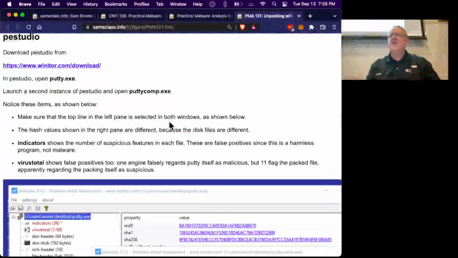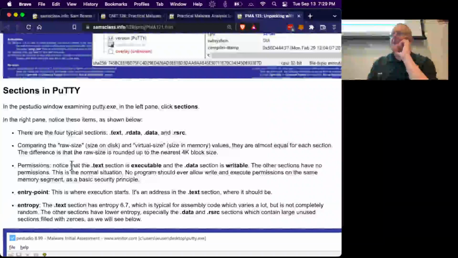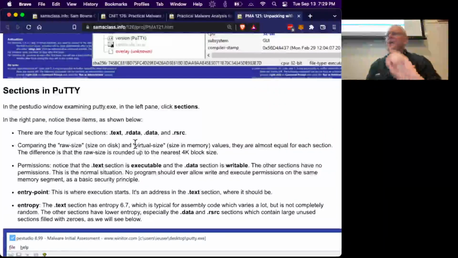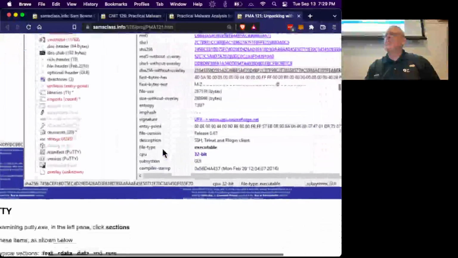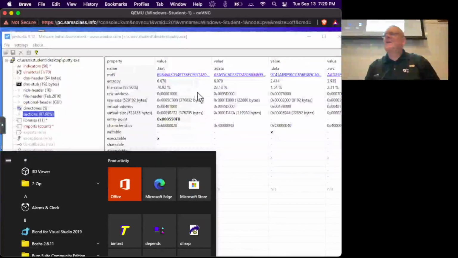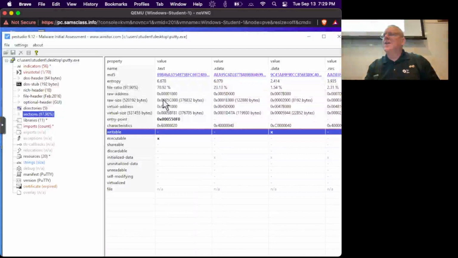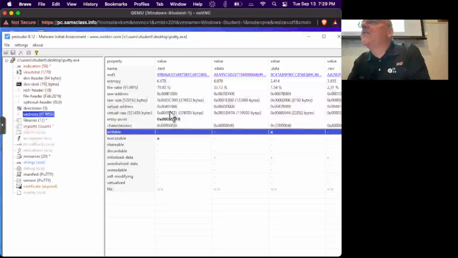I think that's all we need to do there, but let me get back to here and see if there's anything else I wanted to point out. Okay, sections. Oh yeah, the raw size and virtual size is the same for each one. Raw size is here, and virtual size is here. And you see if it's 51C, this is 401,000, this is 1E, and I don't know, the raw size and virtual size are not very close in that case.